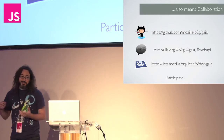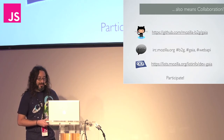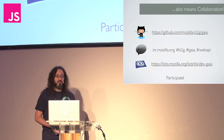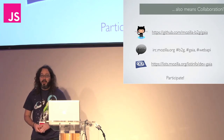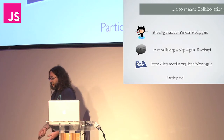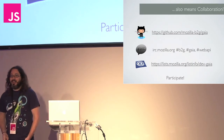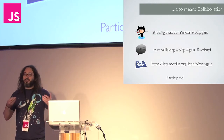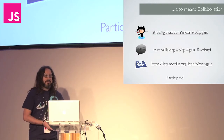So with this, what I want to tell you is that this is the open web. Mozilla is putting in your hands a super powerful tool. And I really would like to use the open source I saw yesterday. But the thing is that I cannot use it. And I'm quite happy that I cannot use it, because this is open source. This was born open source.